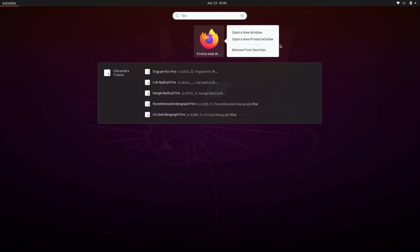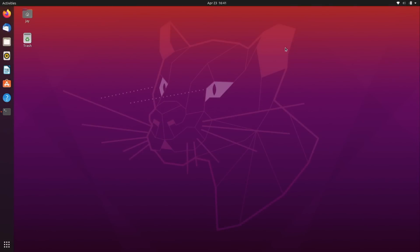Now, I only have one GPU on this laptop, so I don't have the ability to do that right now, but I just want to basically let you guys know you can, in the new version of GNOME, control exactly where or what GPU your apps run on, which is awesome. Again, long overdue. We really needed that. I'm glad that's here. And another thing that is also available is WireGuard support, which is amazing.